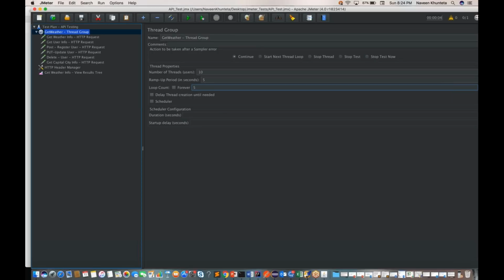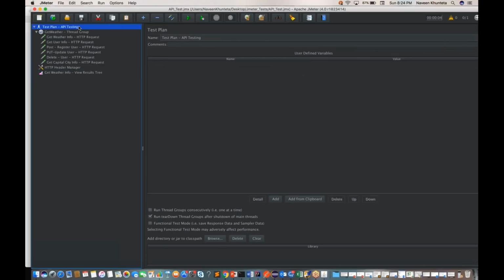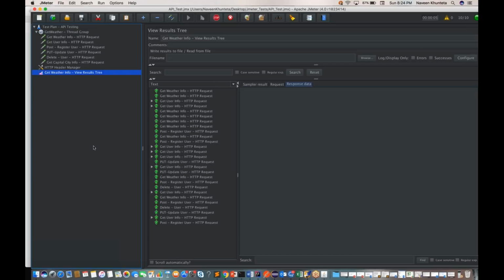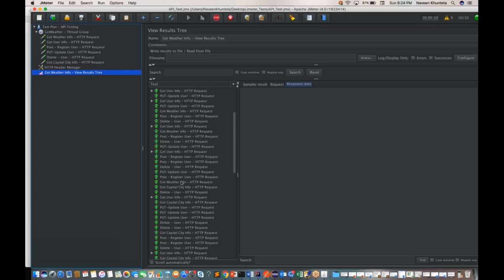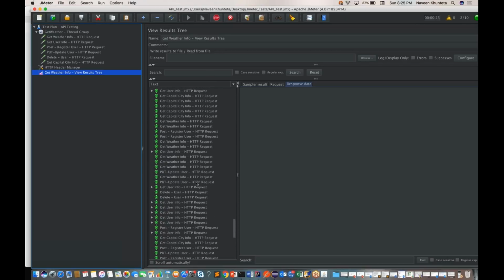So you can change the configuration, and once you run it, now see, I'll clear the results and then run it again. You'll see the results. See all the requests, 10 users are hitting the request concurrently now. So you are doing performance testing like this also. See, 10 different users are coming in every 5 seconds, and it keeps running your test cases again and again. These guys are calling your APIs.